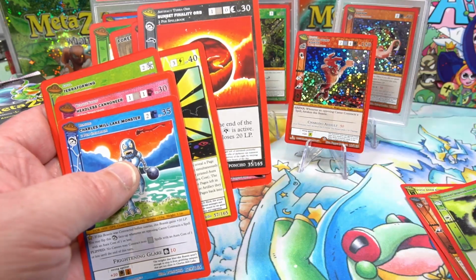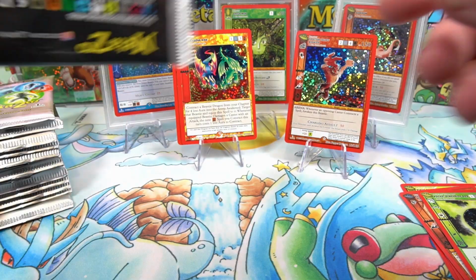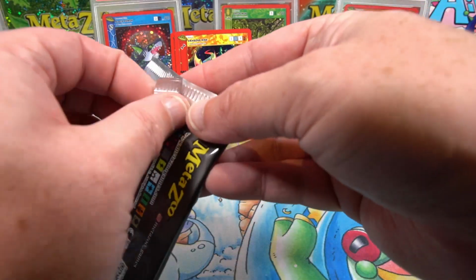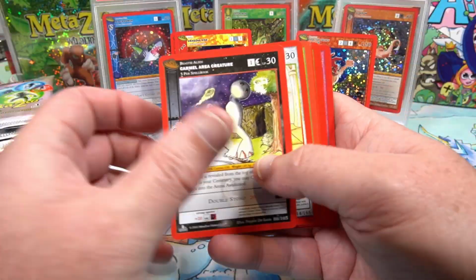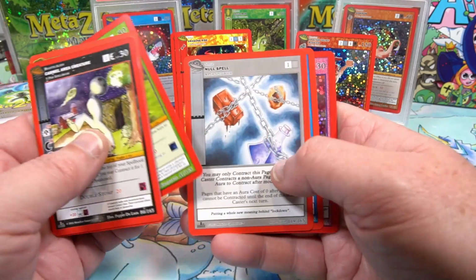Okay. And a Sunset Finality Orb. We're getting a lot more reverses. We're already up to four reverses, and that's all we hit in the last video, and we've barely made a dent into the packs.